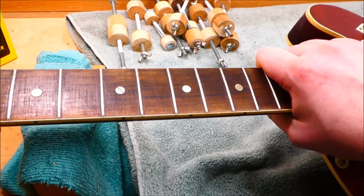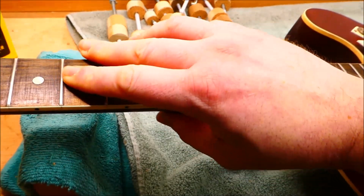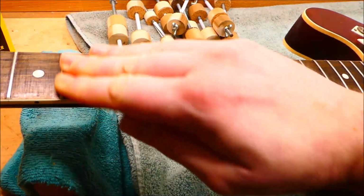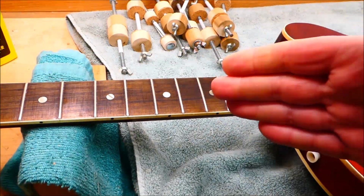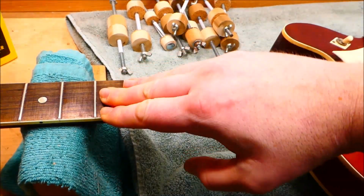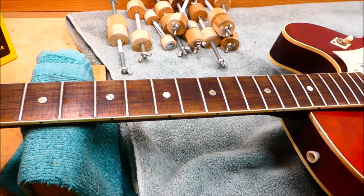You can see the deep cross-grain scratches in the rosewood. It's typical of Harmonys in the 60s and 70s, and I don't know what that's about. Because it looks like 120 grit, which would be pretty brutal, even for just dressing frets and stuff. Getting rid of them, unless you're going to do a refret, it's just probably not going to happen. Because by the time you've scraped or sanded through to the bottom, you'd end up with a scalloped board.